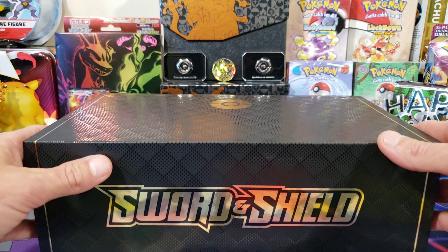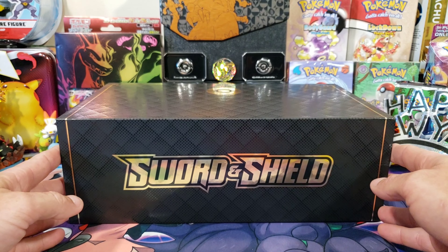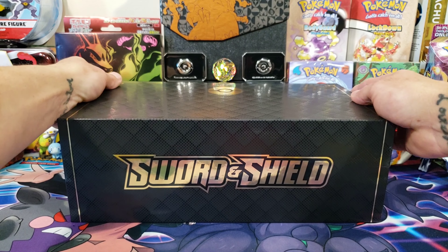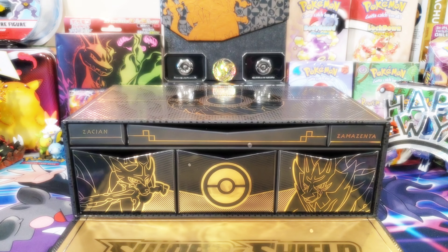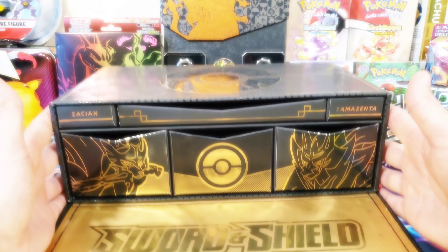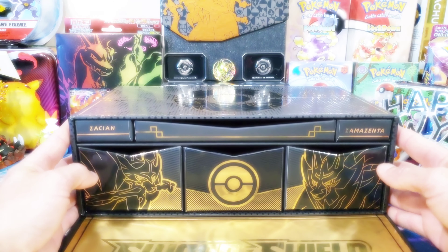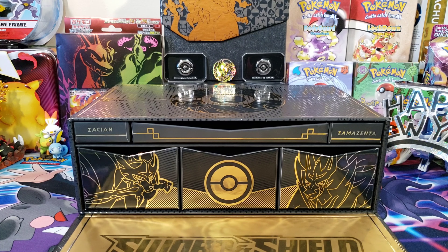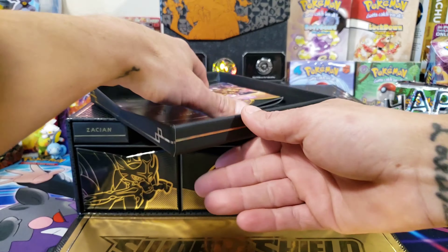I was able to get mine through the Hydro Pump Poké Shop, and I actually traded in bulk to get it. Look at this — this box is so elegant. I really don't want to mix it up too much because I don't want the contents inside banging around. I think this is the way it opens — you want the Poké Ball on top. And if I did my calculations right, we should be able to open this with no problem. Here we go, there it goes and it's opening.